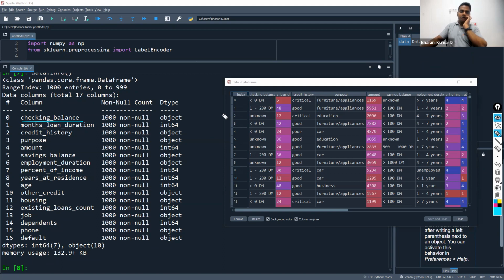For example, checking balance, less than or equal to this is one class or one category, 1 to 200 is another class, unknown is another class. In that way, you have multiple classes. So it is showing up as object. Here, months, loan duration, these are all numbers, and these numbers do not have a decimal value, hence they are called integers. If any of these numbers have decimal values, then they'll be called float. Absolutely.